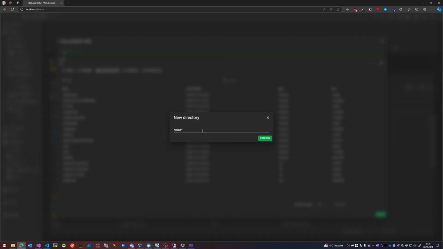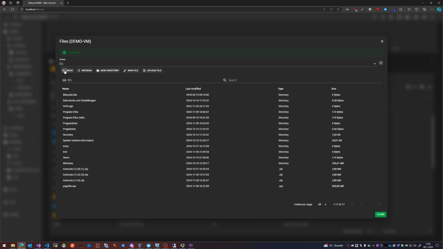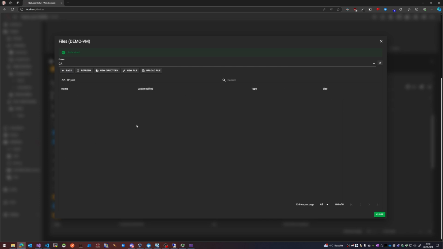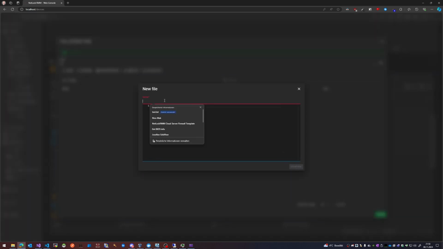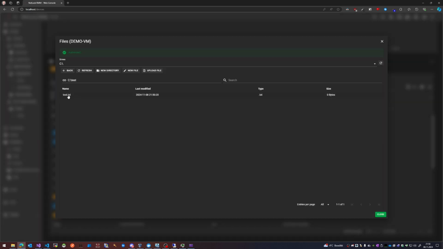Now I want to create it again, because we need the test folder. As we can see, we just created it and now we are in there. The next step would be I want to upload a file. So I'm going again into the test folder. I will upload one, but first of all, I'm going to create a new file. In our case, we just want to create a simple text file. This could be anything, maybe like a PowerShell script. We just fill in the content, confirm it, and then we can see the file.